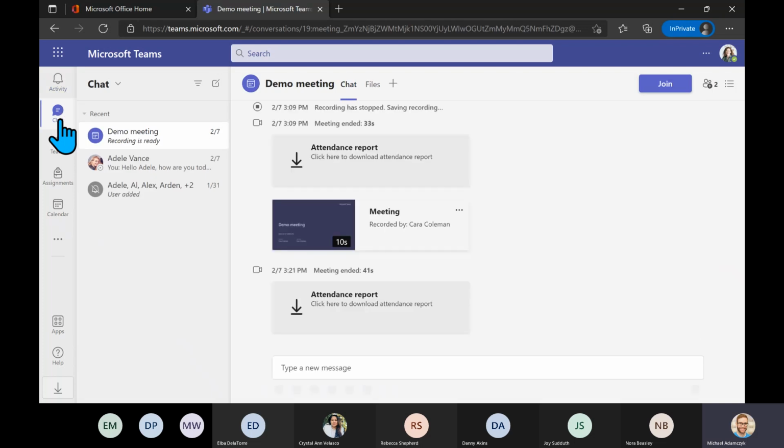Now, the next application here is Teams Chat. This is where we will host one-on-one conversations with people in our Teams environment. We can have group chats here, and we also have meeting chats. So this is a versatile application that allows us to communicate very easily with each other. It's essentially just instant messaging. It allows us to cut down on email clutter, right? It's not designed to replace your email, but you can use it to very quickly get in contact with people.